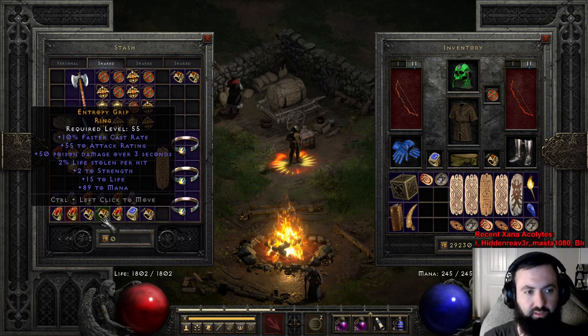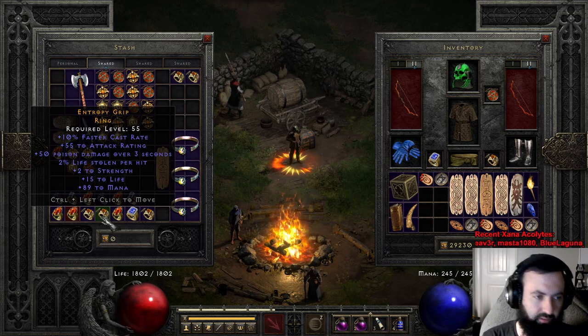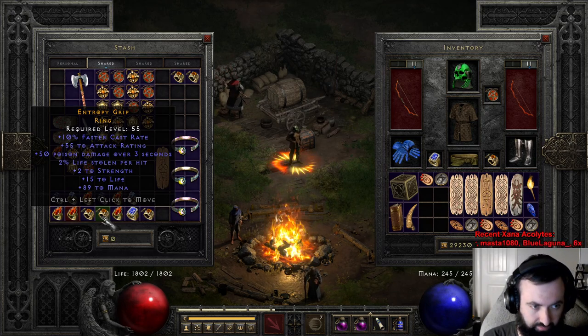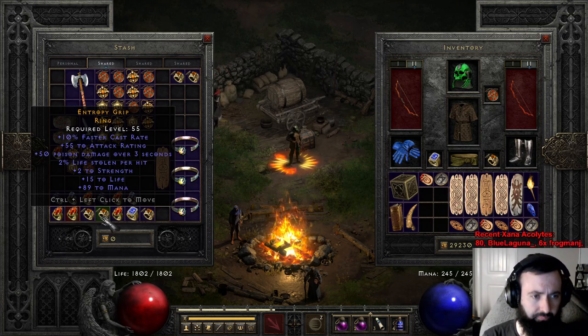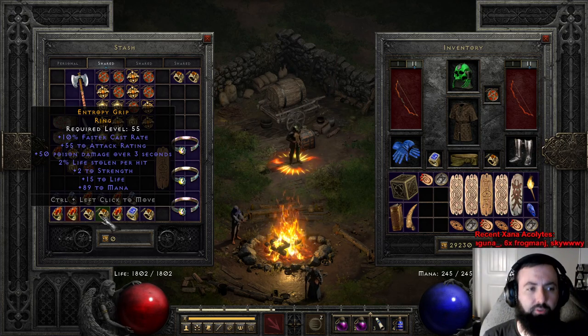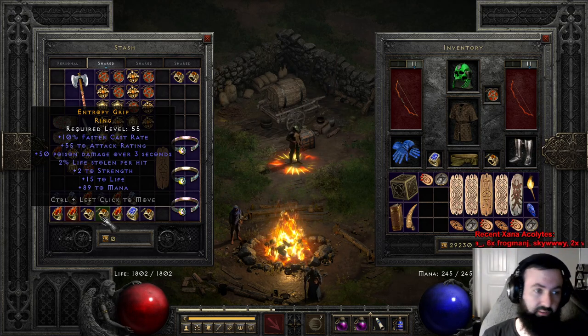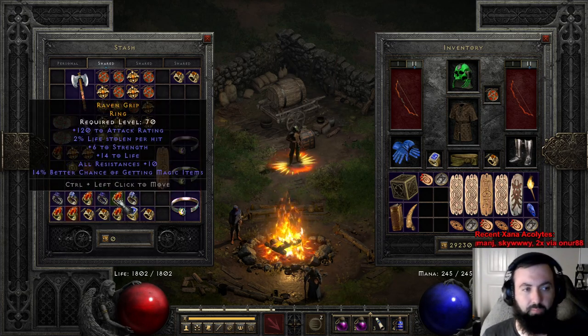Unfortunately, it has a lot of wasted stats on it, but if you use it on a melee build, it has attack rating, it's got mana, it's got life. Very good teleport ring for a melee build. Even has some life leech, and it has a huge amount of mana. So that's a pretty solid ring right there. Definitely could be better in a lot of ways, but very solid ring.